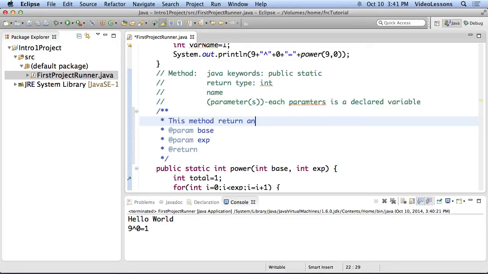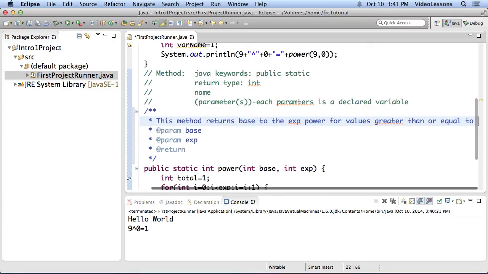Sorry, this method returns base to the exponent power for values greater than or equal to 0.